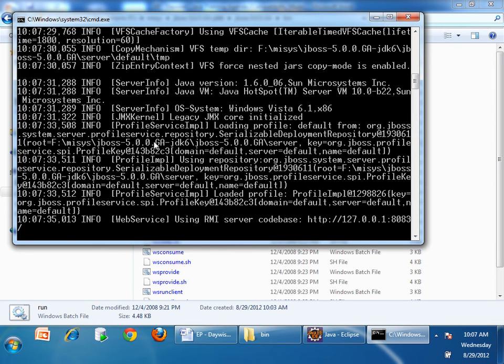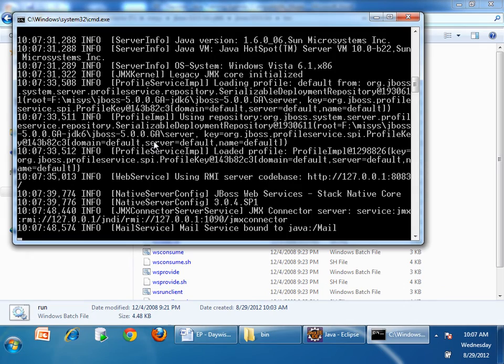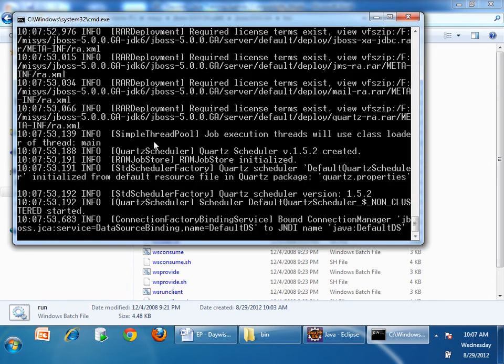By default, when JBoss server is starting, it will start a lot of threads. Among them are the servlet container, JSP container, EJB container, JMS server. Lots of things are starting up. JBoss will take some time to come up. It is not as fast as Tomcat.